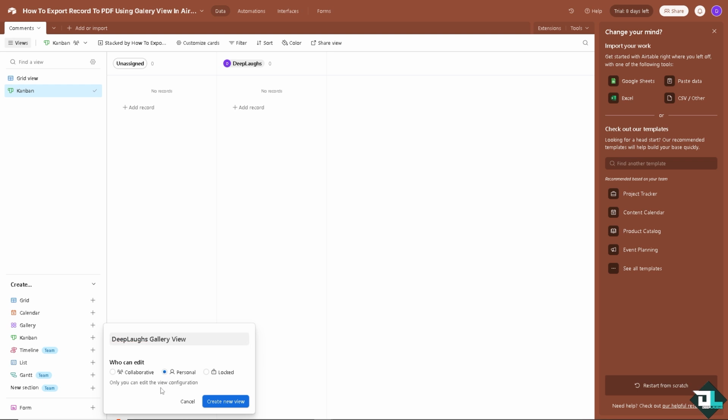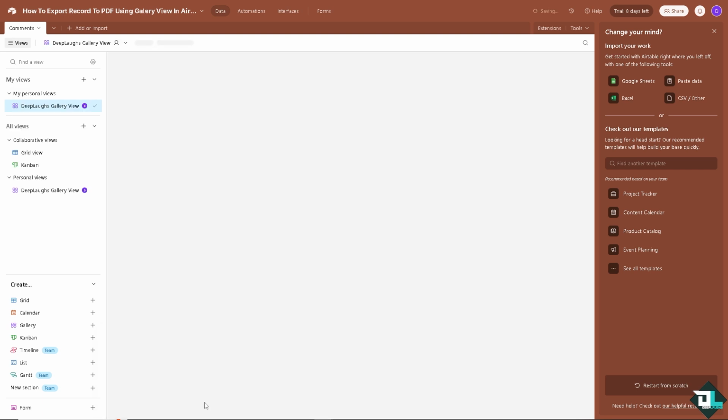If you choose personal, only you can edit the view configuration, which is very useful if you are maybe experimenting with data. Lock is if nobody can edit the configuration. All right, we're not going to do that right now. I'm just going to click on personal and create a new view.